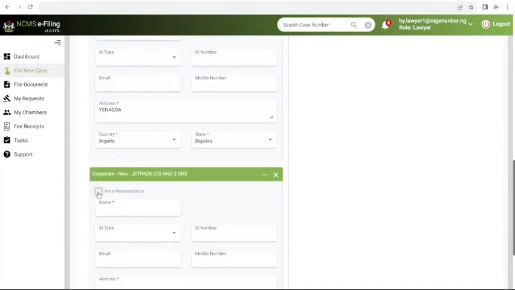Always select the party representation checkbox for the party you are representing. The mandatory fields for the corporate entity are different.